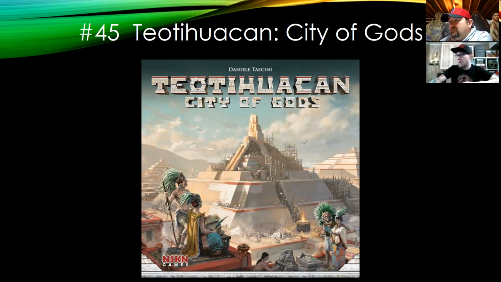So Tzolk'in, builders of Ur... let's see if I can even find it real quick. Well, I can't. But anyway, they're all ancient civilizations, and this one is a solid dice worker placement game. So everyone has their own colored dice.